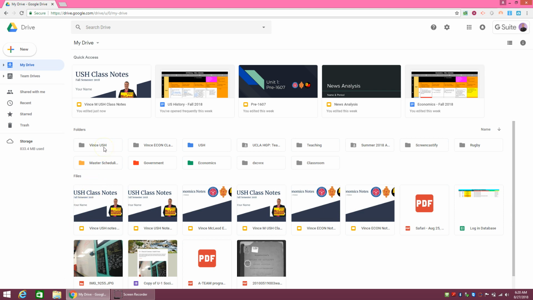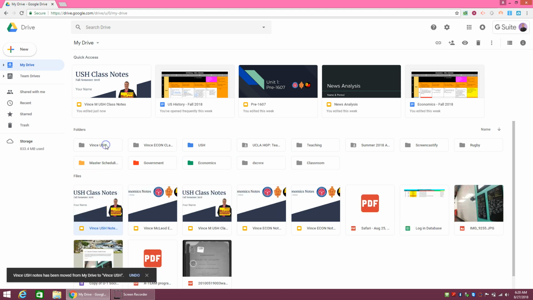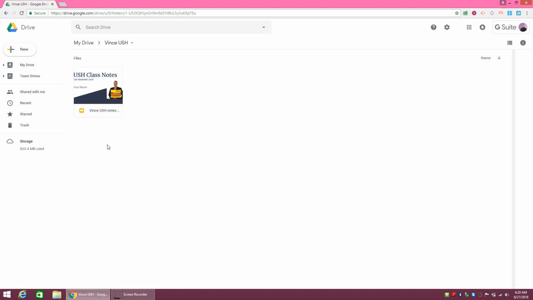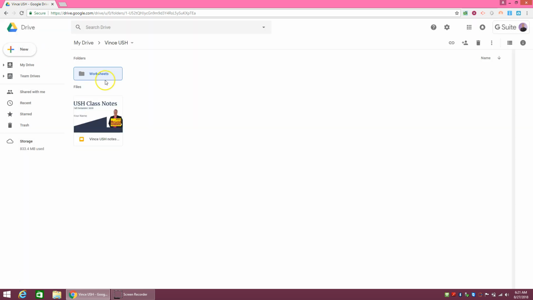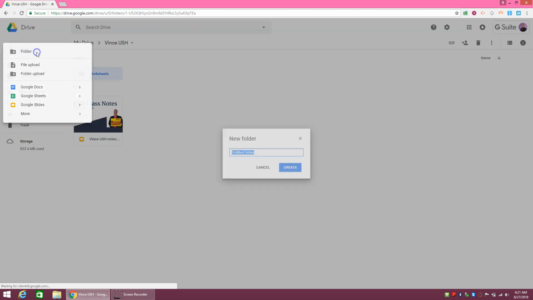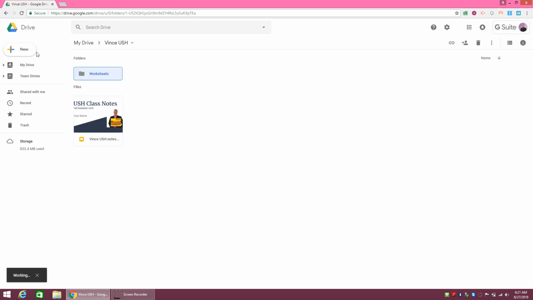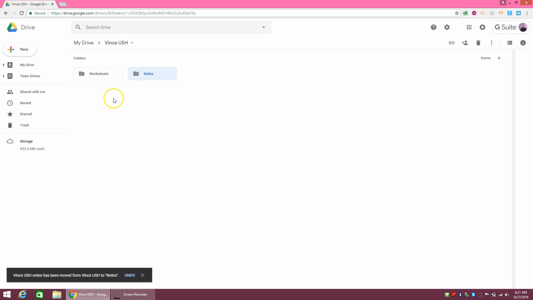I would recommend making a folder like I made here. Yes, it has been moved. Thank you. I would go there, make my own US History folder, and start putting stuff there. How you make folders is you can go to New here, click Folder, and then type in a name. Let's say we have worksheets you want to upload in there, you would create that, and it would make it. Let's say you want a specific folder for your notes, you could click Notes like that, and it would make it. And then you could simply drag your files into your specific folder. Very easy.